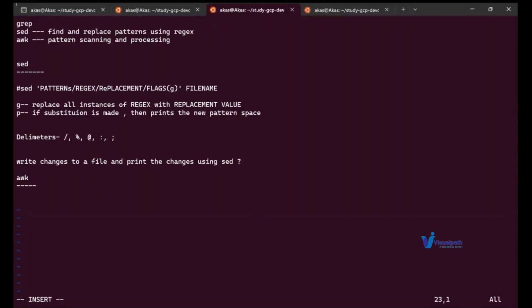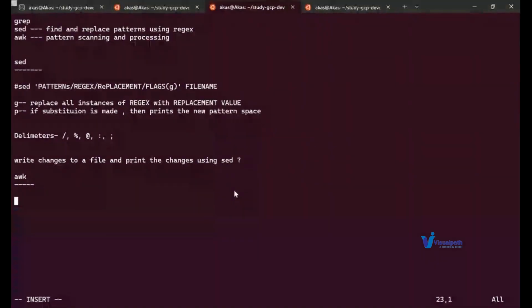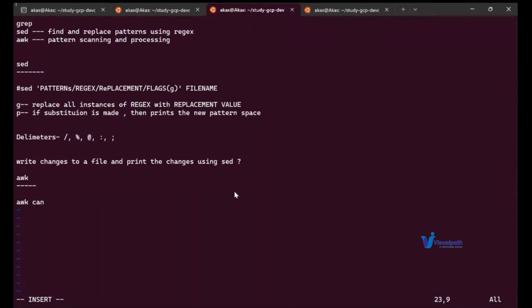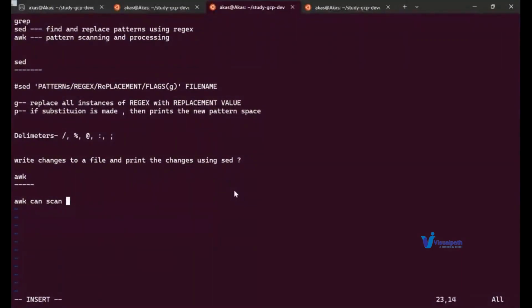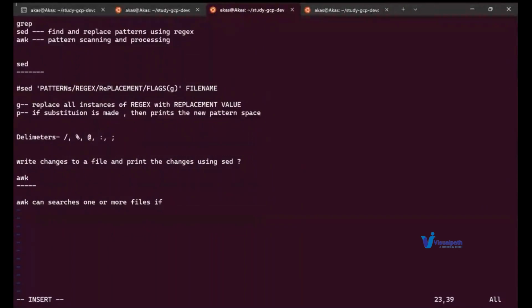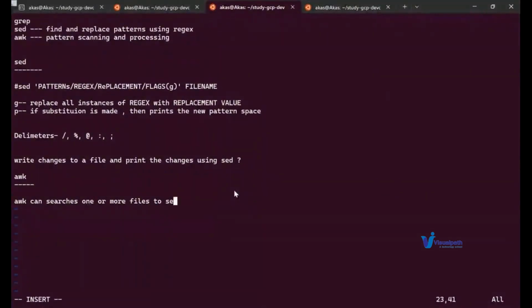And one of the biggest advantages of awk over sed is that awk searches one or more files to see if they match the pattern.